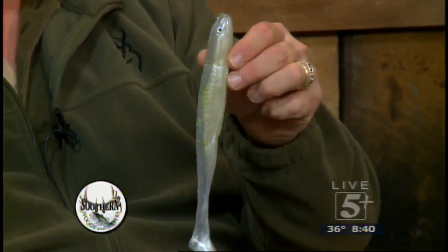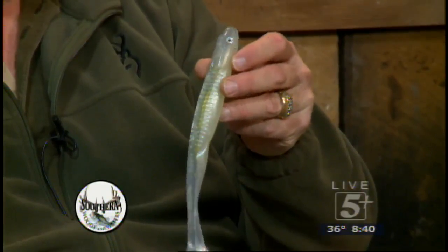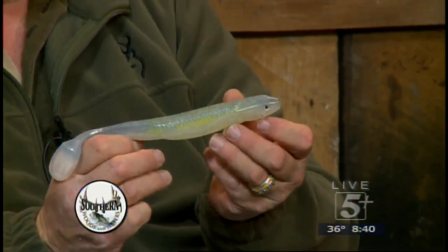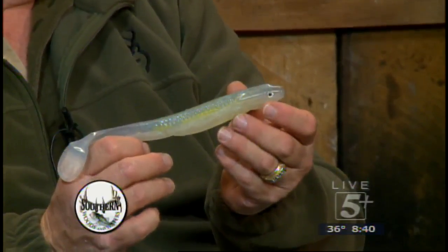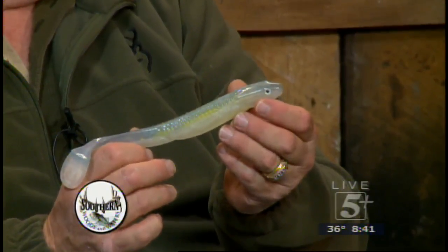There are many different ways that you can rig this. You can put it on a 5/8 ounce head and swim it. You can put it on the back of a chatterbait. But I wanted to give you one other idea, and that is to Carolina rig it with 1 ounce to 1.25 ounces with about a 3 to 4 foot lead. Really? And you better hang on.